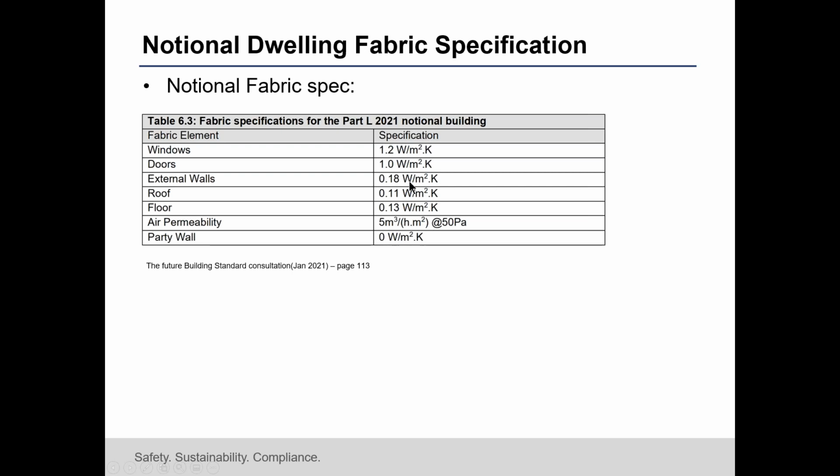So just to recap, the key one there is definitely this wall. It's more aggressive, and if you want to get below that, it's relatively challenging without opening up a cavity, etc., to additional widths, 125, 150 cavities, etc. And obviously, you just need to make sure you're aware of the windows, and that may push up the cost of the windows. You can go for triple glazing. I'm not arguing against triple glazing. So a good triple glazed unit would be 0.9, 0.8. Some are 1, but obviously there's an expense there, and there are also the weight issues you need to be aware of, and the install on site issue as well. So that's where we're at.